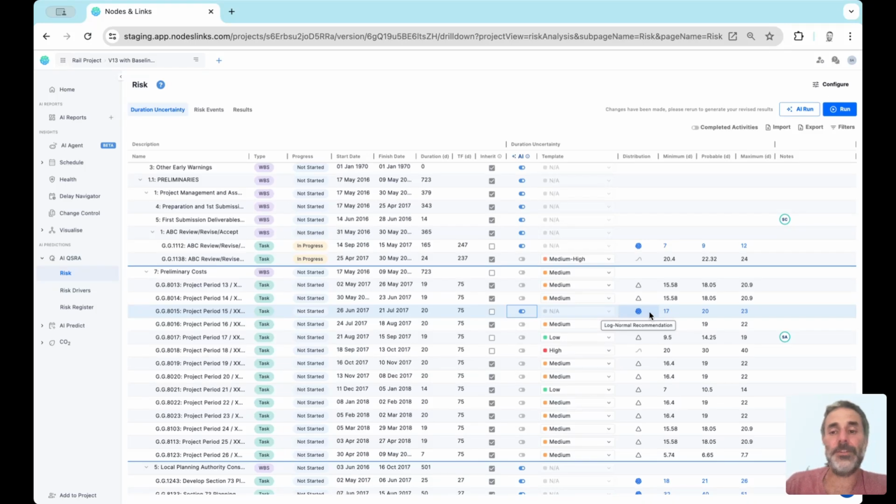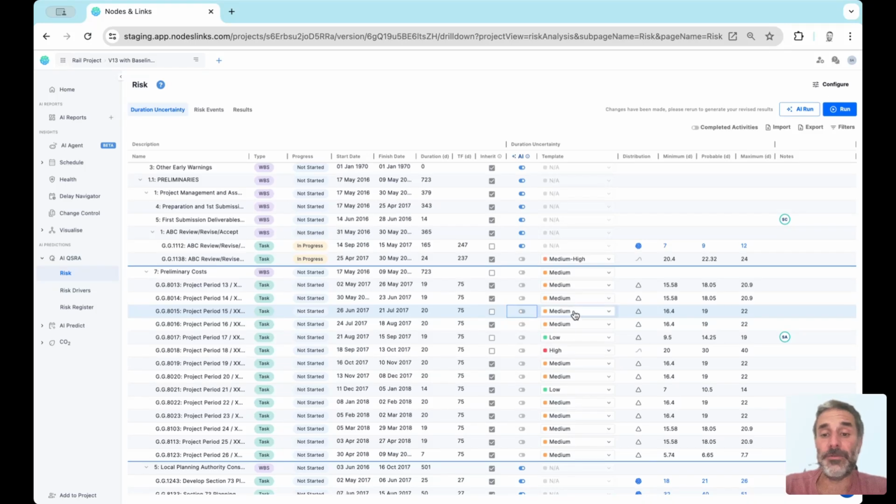Notice two things. First of all, the AI is transparent. You can see the values that the AI gives. Secondly, if you don't like it, you can just disable it. And that's very powerful, so you don't have to use AI on everything. You can use it on everything or on nothing. Or the best case scenario is when you're focusing on the critical path and maybe 200 activities, and you let the AI handle the rest.